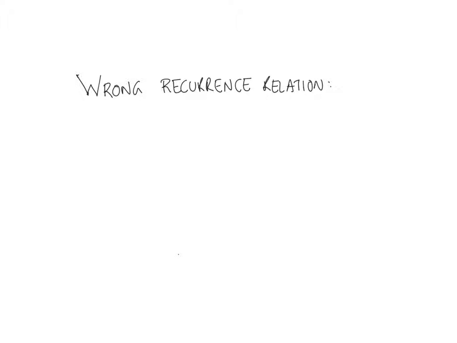Now I'll describe the incorrect recurrence relation that I tried to write down in class, and we found a bug in that. Feel free to skip to a later part of the video where I'll describe the correct recurrence relation, but I thought just going through what went wrong in this recurrence relation might be useful, at least for some of you. So I'll describe the incorrect recurrence that we tried to write in class before I describe the correct recurrence. Feel free to skip ahead.